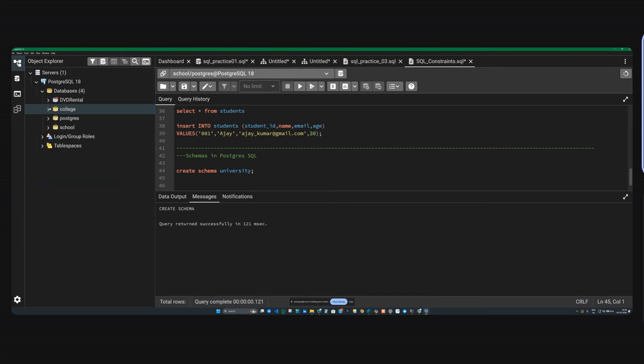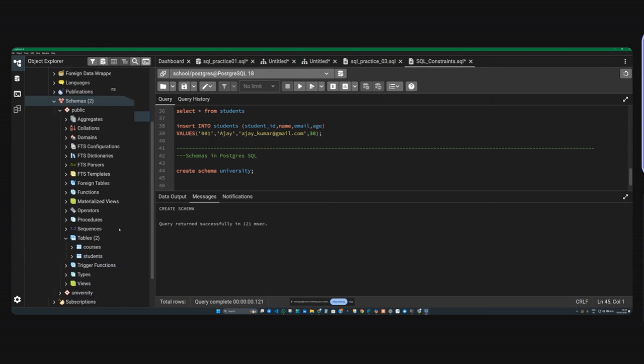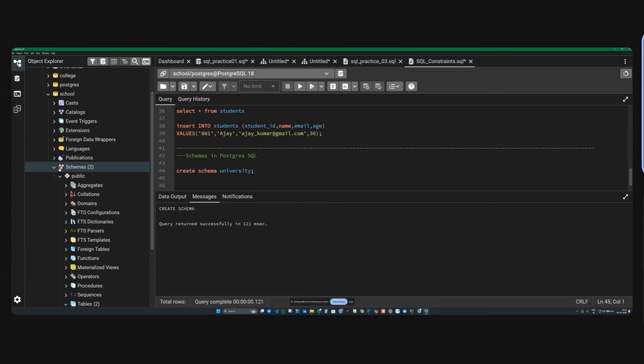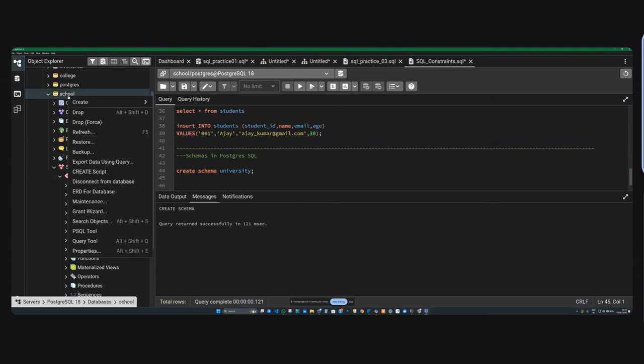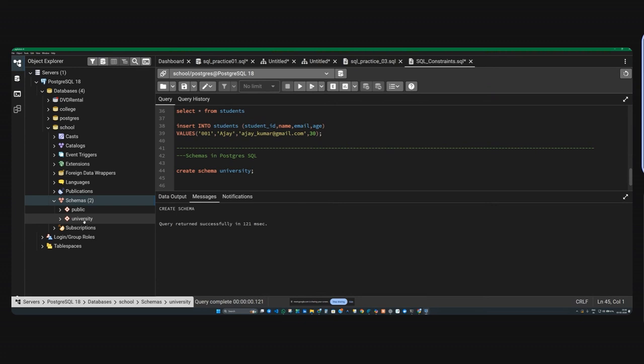Sorry, not here, school, because if you see, I have selected school here. Now you see, I created a new schema here.